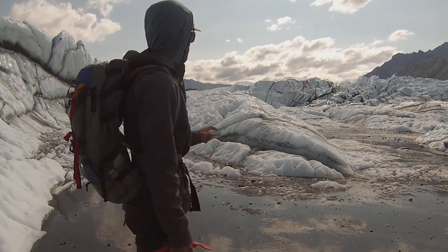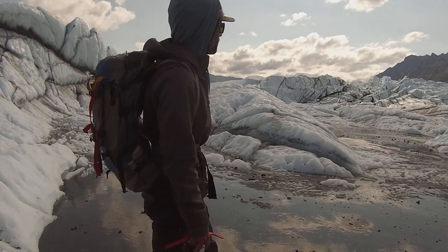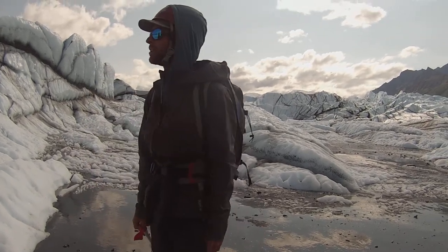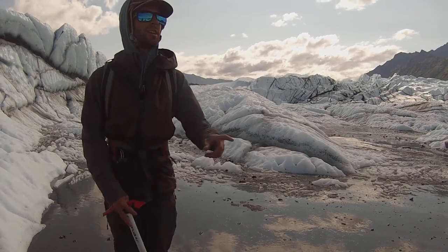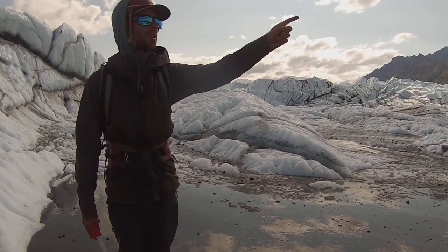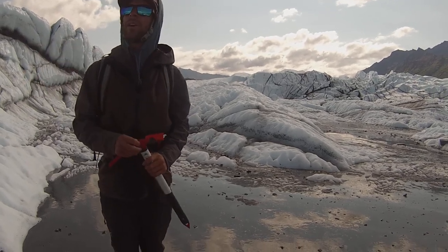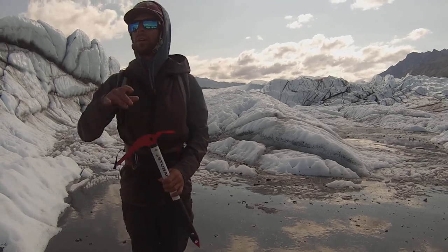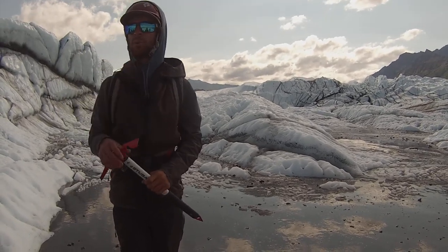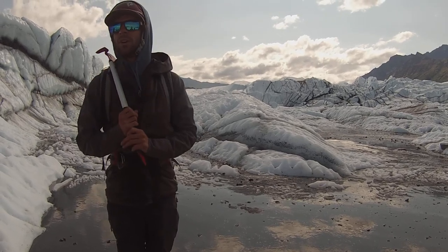Last season, closer to the ice wall, I saw a porcupine out here. Other than that, moose and bears and stuff — if they need to get to the other side of the valley, they'll cross wherever they need to. They're going to take a direct route, though a lot of times they're not very happy about it.